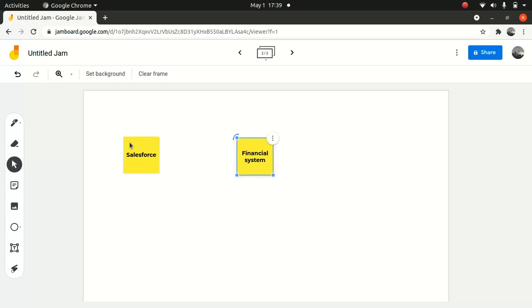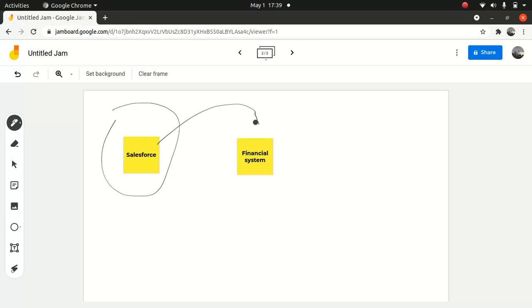Now Salesforce is a data master here. What that means is that any change in the data happening in Salesforce should initiate a data push to an external system. That means creation of a new record in Salesforce, updating an existing record, deletion of a record, and undeletion of a record. That's what I meant by Salesforce acting as data master. That information should be reflected in this financial system.